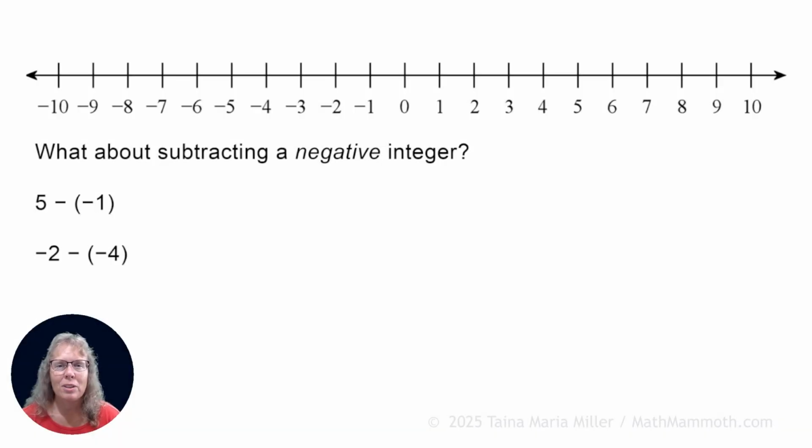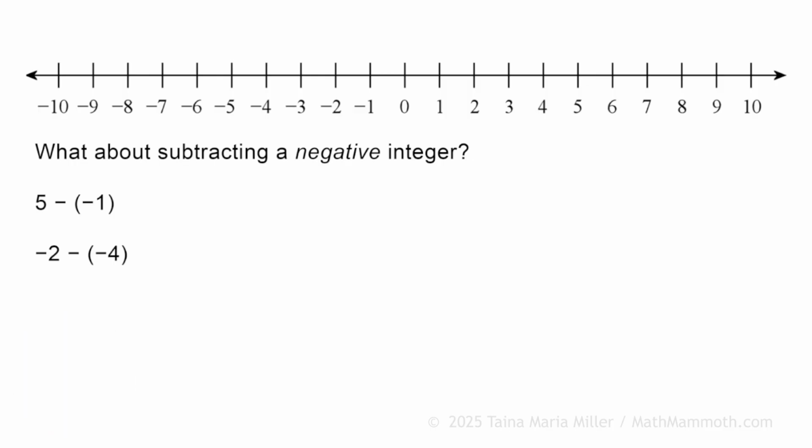And lastly, let's look at subtracting a negative integer. For example, 5 minus negative 1. How could that be modeled on the number line? Let's compare it to 5 minus 1. 5 is here, and so 5 minus 1 is this kind of a jump, right? 5 minus minus 1 then. Well, the minus here indicates subtraction. It looks like we would be subtracting, going this way. But since it's a negative 1, it is as if it turns us around to go the opposite direction over here and do this kind of jump instead. Land at 6.